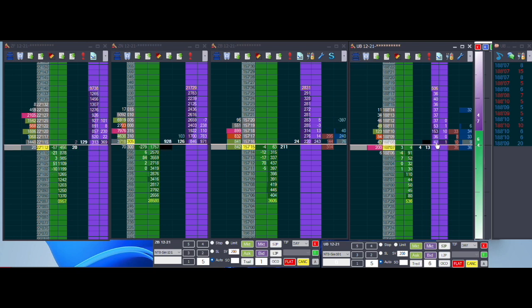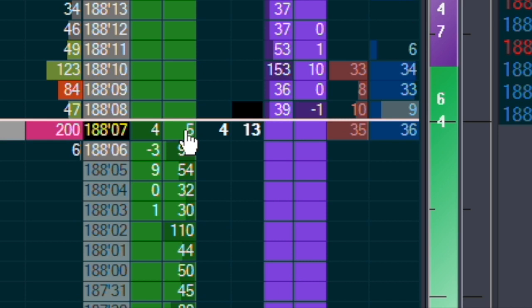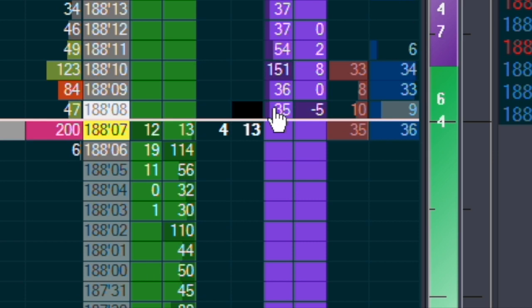Now, hopefully it doesn't move too much. Right now, you see there's only 5 buyers on the limit right here. There's 39 sellers. At a very high level, just think of a marketplace. If you have 39 people willing to sell and you have 4 people willing to buy, chances are eventually one of those sellers is going to crack and say, okay, I'll sell at the lower price just to sell my goods. The market works just the same, right? It's just typically moving a lot faster than that.